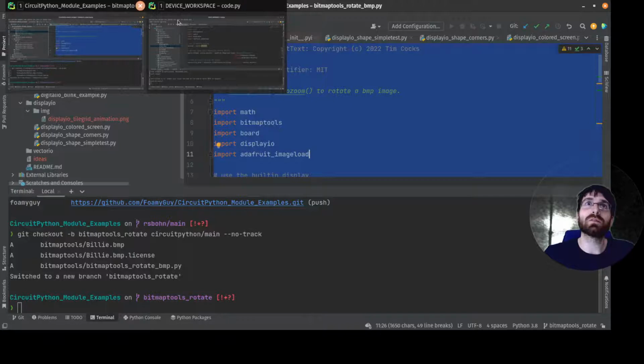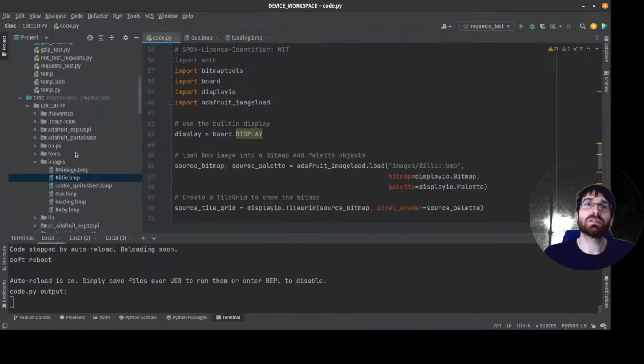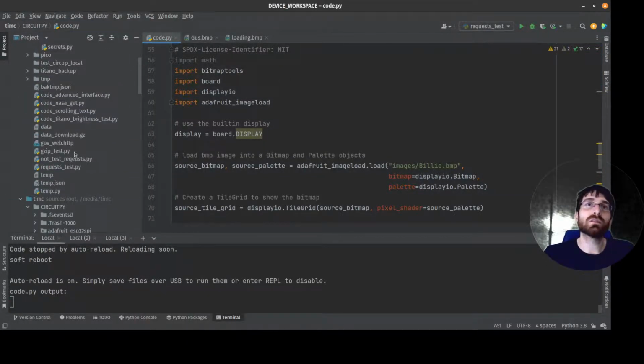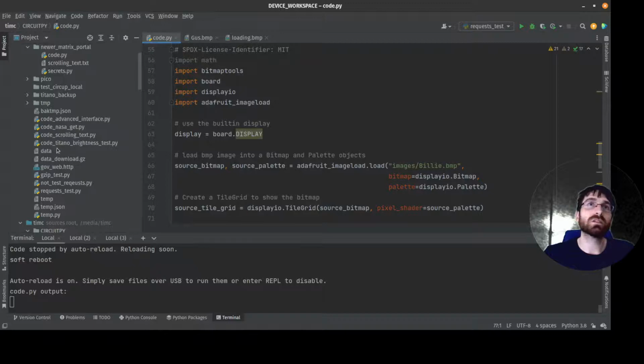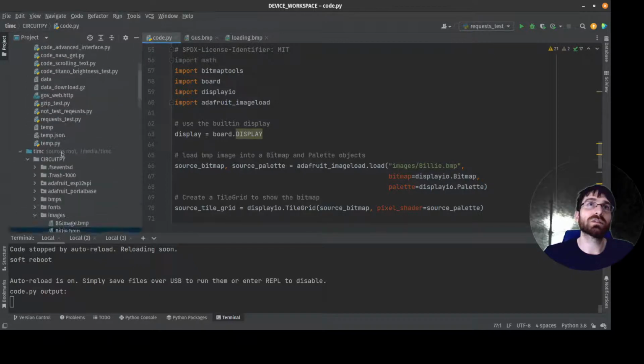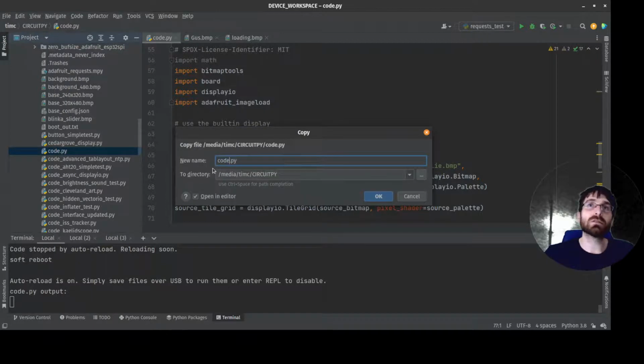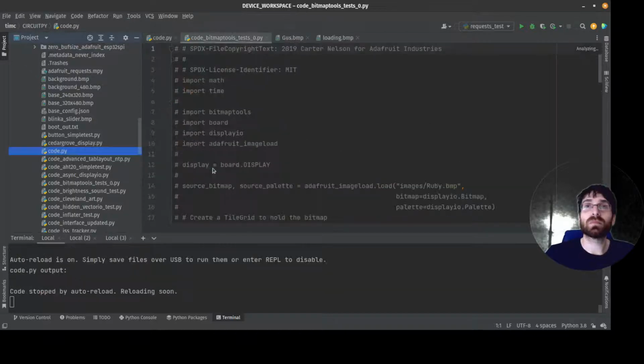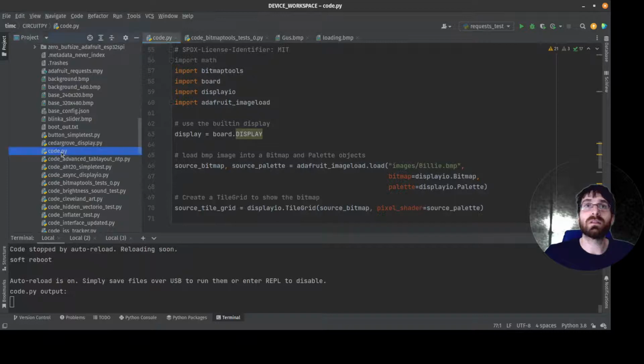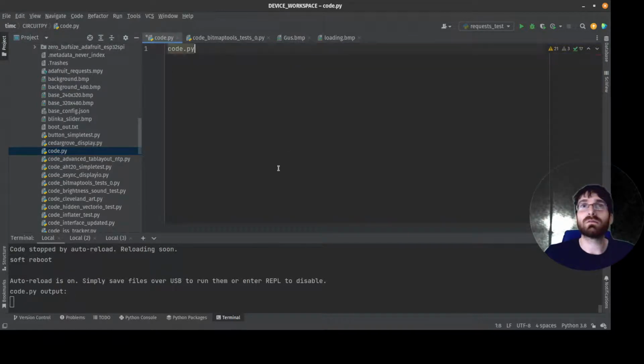Try one more just by itself. I am actually going to start keeping copies of stuff, so we're going to go code here. I have a feeling we're going to end up with more of these.